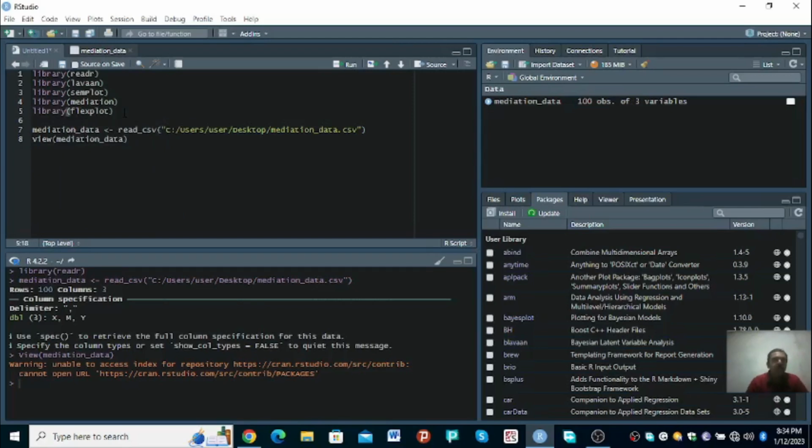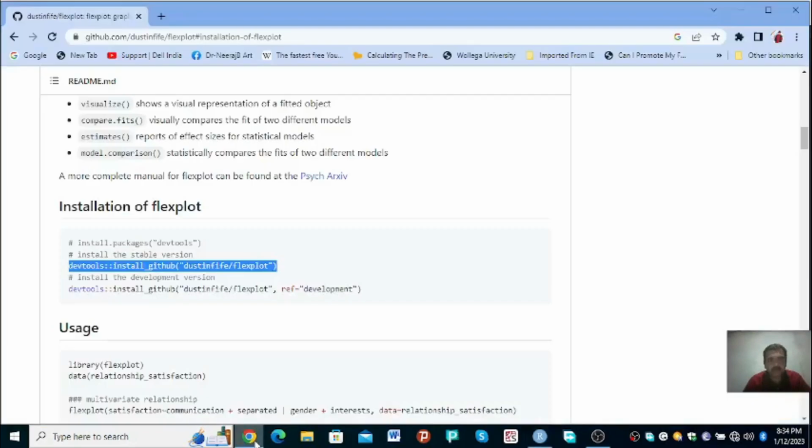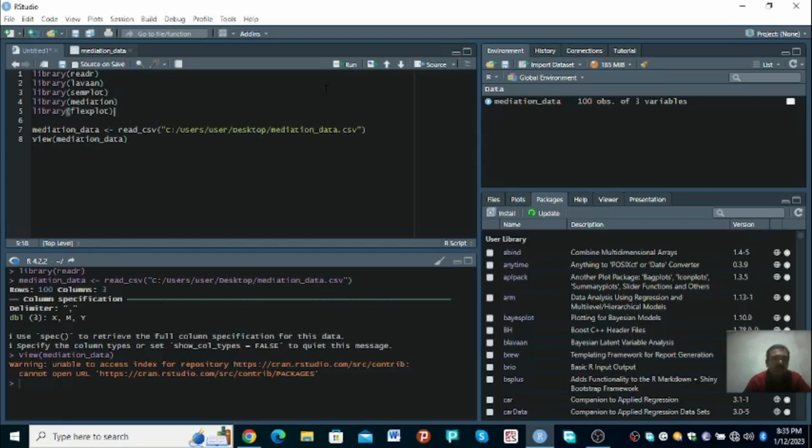Now flexplot, you have to download it once, and I don't think it can be downloaded from here. At least I could not do it. But if you go to this particular site, GitHub, and then you say that you want to download flexplot, there is a command here. You can see it highlighted. You just have to copy and paste, and it will download. You have to do this once. I've already done it, so I'm not doing it. So I'm just calling flexplot, that is flexible plotting. It will help us to plot the mediation model before and after mediation of the variable. That I will tell you at the end.